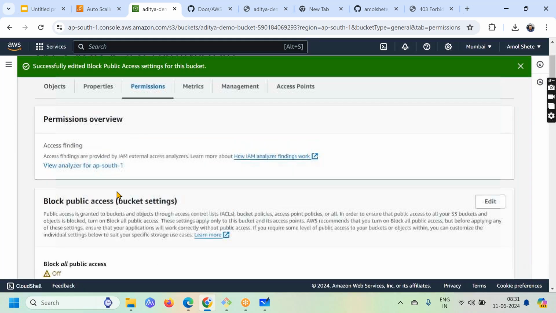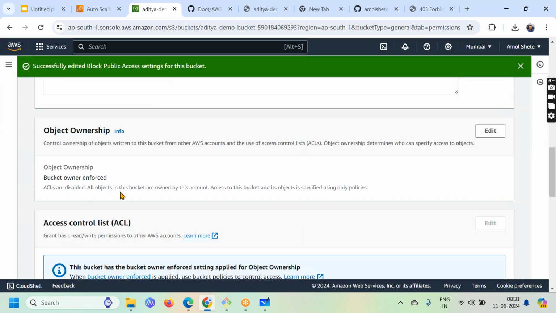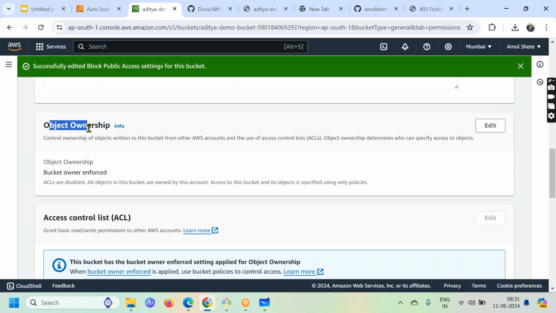Further, here I have to do one more thing, and what is that? The object ownership has to be controlled with the access control list. There's something called ACL, access control list, which decides who is going to access the things. Right now the bucket is bucket owner enforced, so the bucket ownership is just with me, that is my user account.